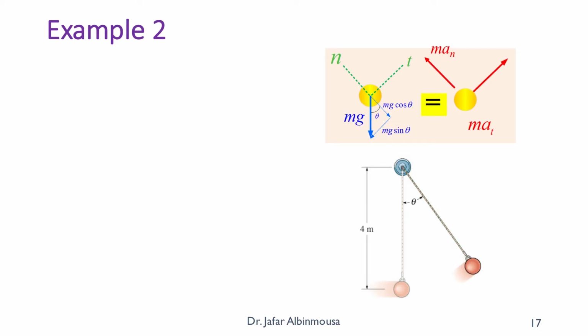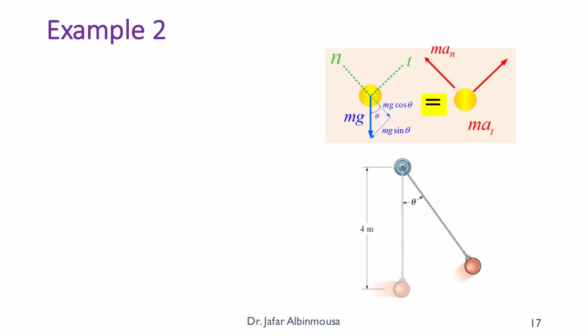At this position, if you look at the free body diagram, we have the normal direction acting toward the center of curvature right here. So this is the normal, and as this is the tangent, we construct the tangential axis over here. Since the motion is moving upward, we take this one as positive. Of course, we have mg acting downward, so we have to decompose it into two components. The result, which is the kinetic diagram, is mass times two acceleration components.